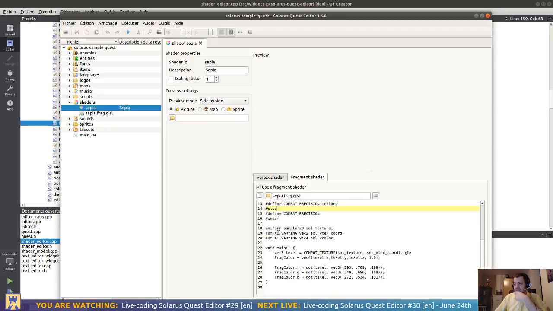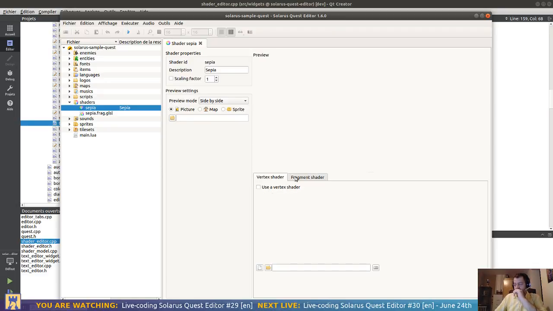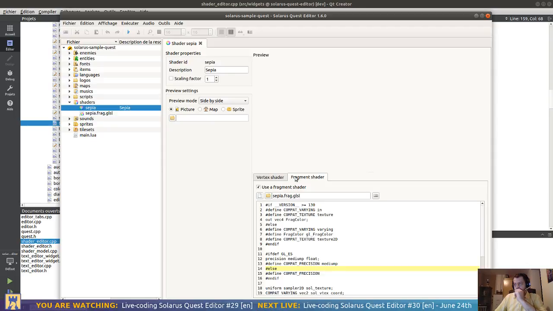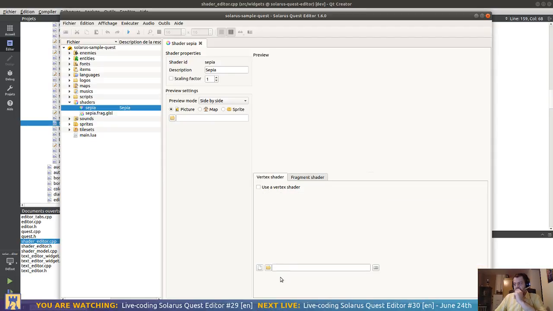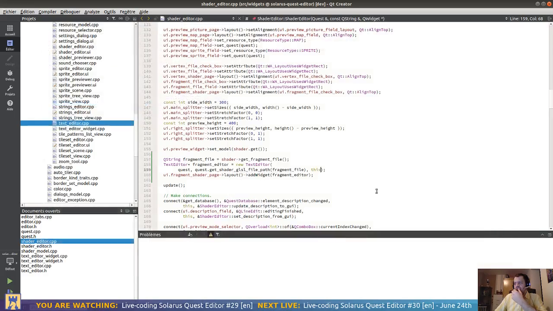Okay, well, that's something. And when there is nothing, this should be aligned to the top. No, there is always something, but not always visible. I need to create the other one.